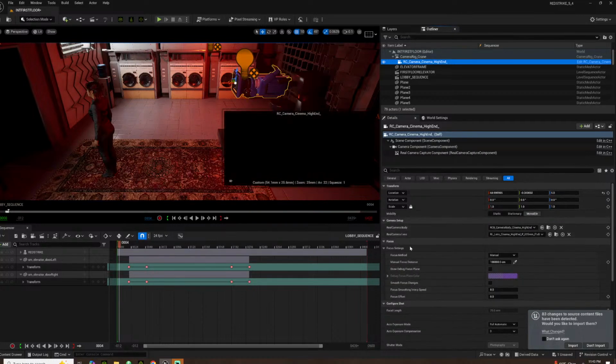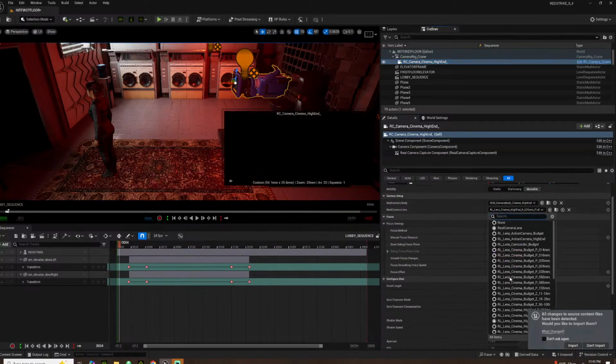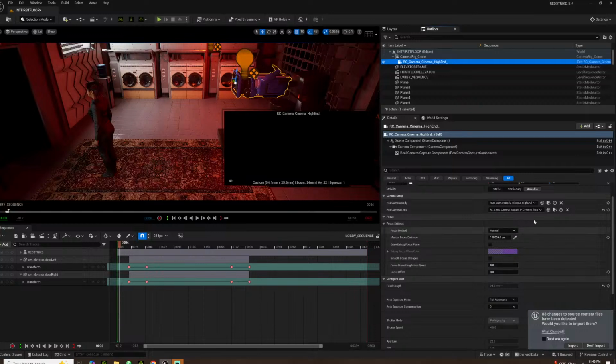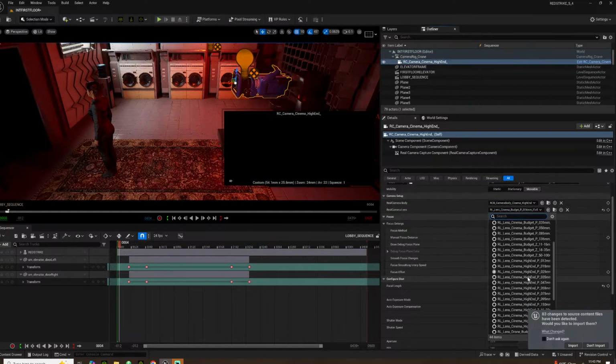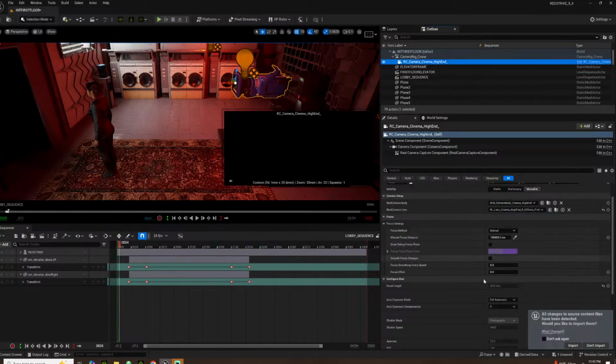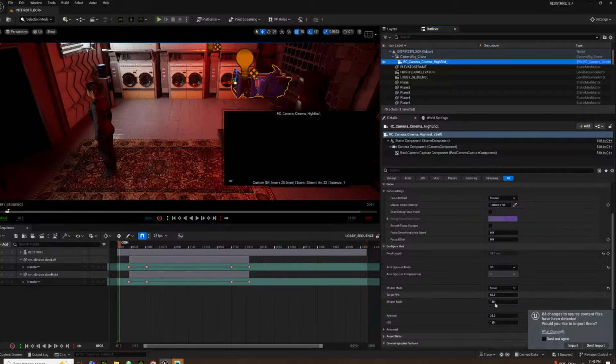But yeah, let's adjust our camera. First thing I'm going to do, I'm probably going to do a 35 millimeter, see high end 35 millimeter. Going to turn that off, go to movie, go to 24 frames per second. Let's keep the aperture to like 4. There we go. Alright, let's do 24.